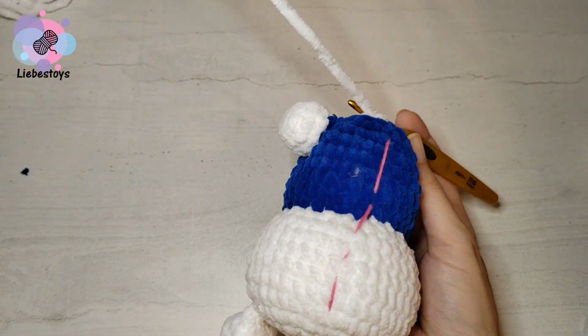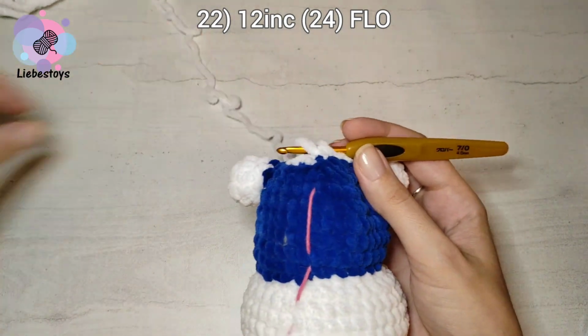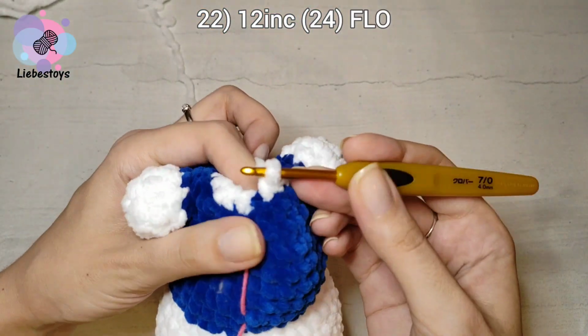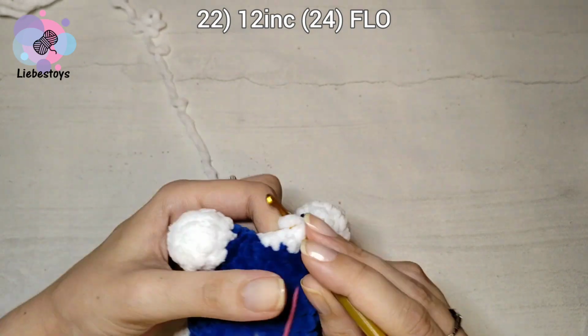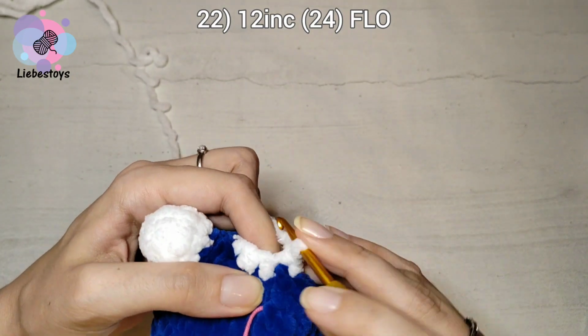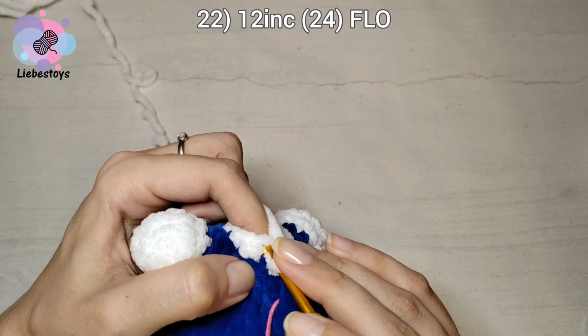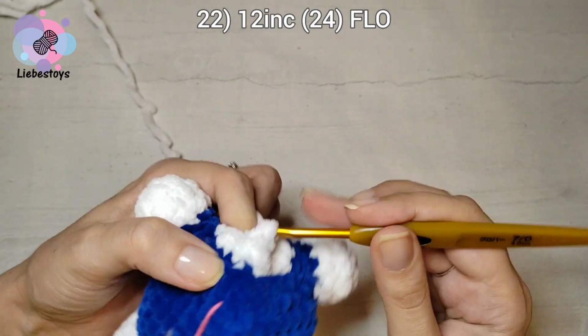And the next round, on the contrary, we work taking front loops only. We need to crochet 12 increases taking front loops only. At the end of the round it should be 24 single crochet.